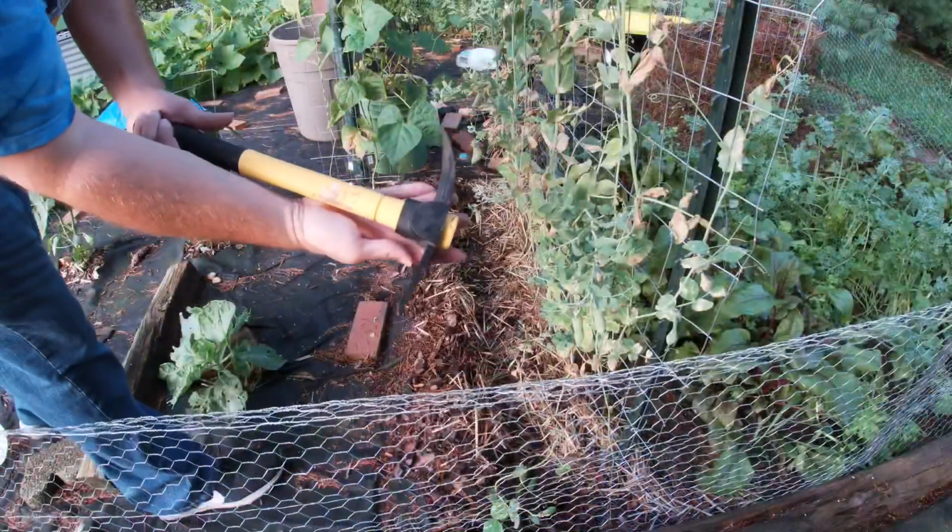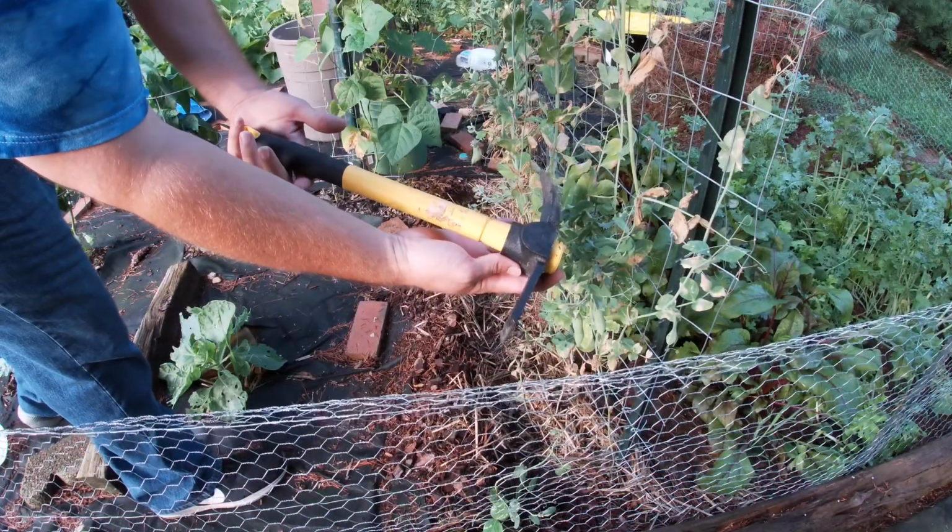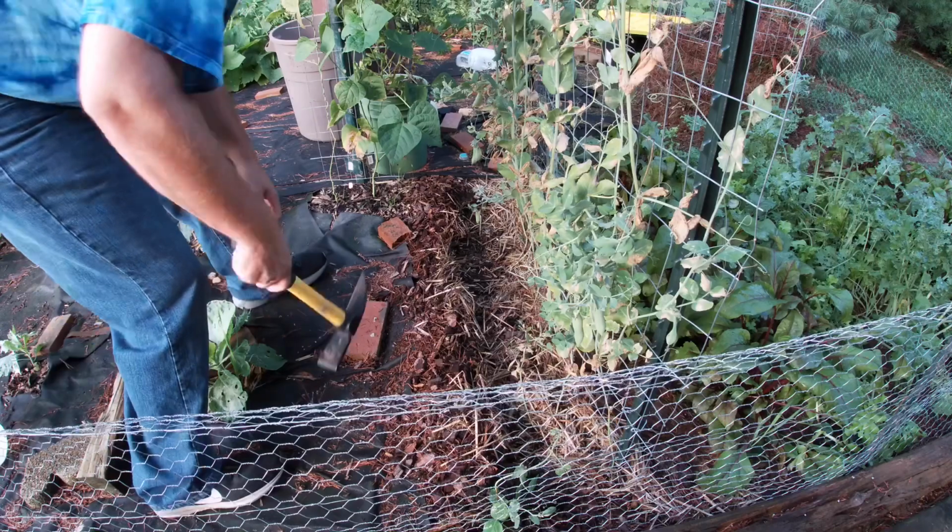Figured today I'll give you my review on a little garden pick. I picked this up and I'm using it around the garden a little bit, so I figured I'd do a little video on it. I'll show you how I'm using it to clear out some of the vegetables in the garden. Today I have peas, and then I also have an area next to the garden where I used to have a pool, and show you how I get rid of some of these woody weeds with it. So this garden pick's kind of going to be overkill for these peas.